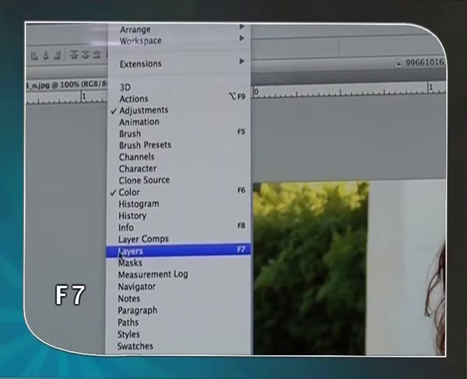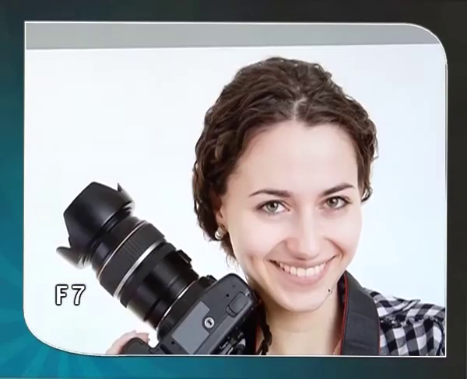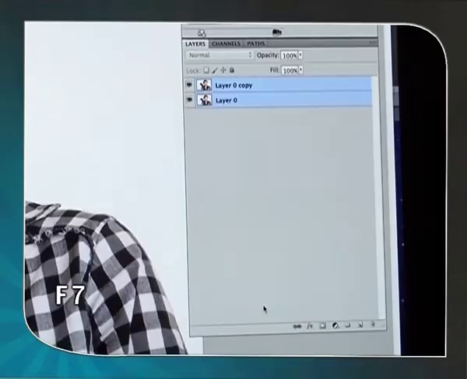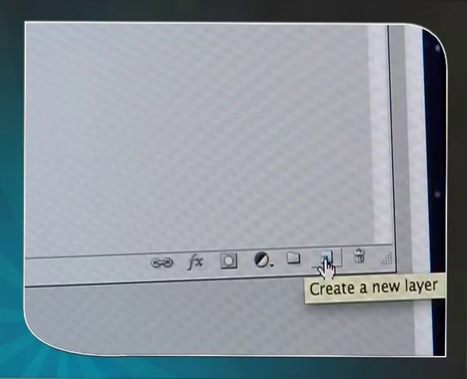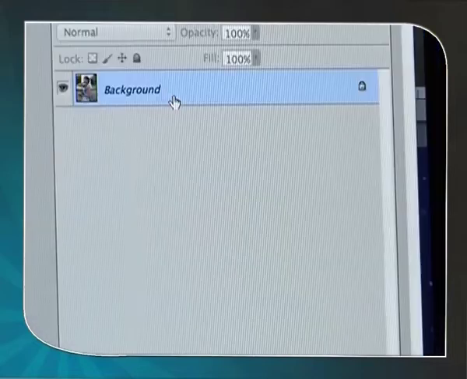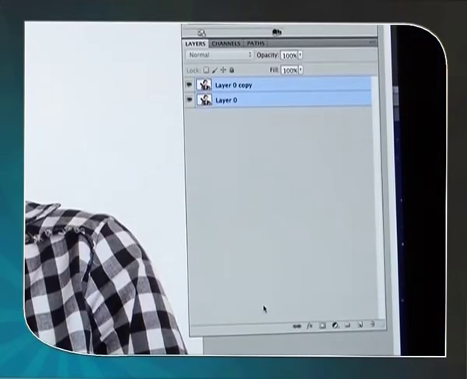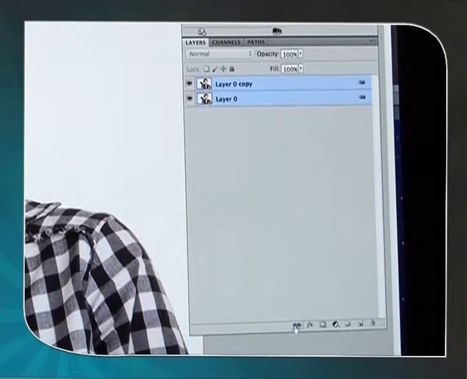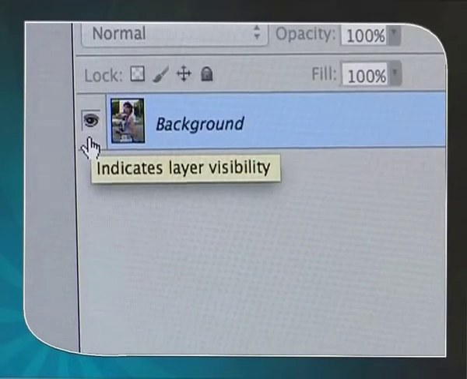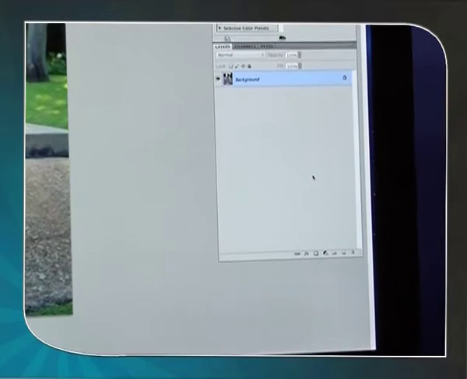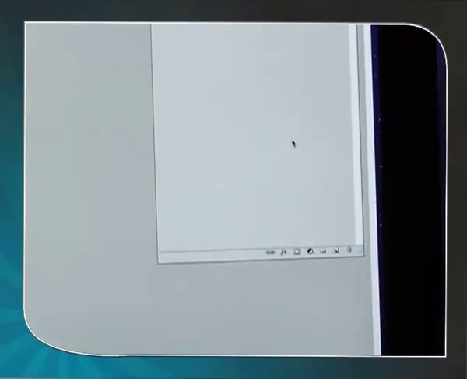The shortcut to open the layer palette is F7. Take a new canvas and press F7 for the layers palette. There are some options like Create New Layer, Delete Layer, Background Layer, which is default in New Canvas and also in any image which you open with Photoshop, Link Layer, Create Group of Layers, and Blending Modes, Opacity. When you open the Layer palette, you need to understand the options in Layers palettes.